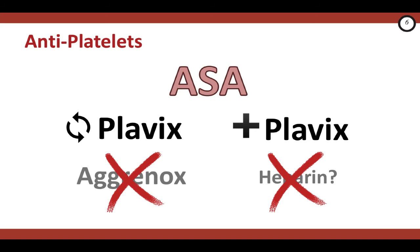Let's review your antiplatelet strategy for someone presenting with a TIA. Aspirin for someone not previously on aspirin. If the patient already was on aspirin and adherent, you can either switch to Plavix alone or use a combination of aspirin and Plavix in the short term while they're waiting to complete their TIA workup. Aggrenox is not recommended in the acute setting, and there's no role for using heparin in the ER either.